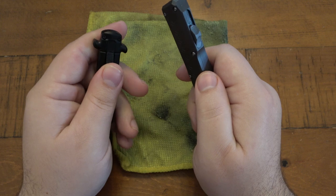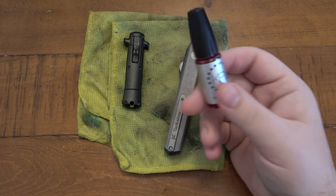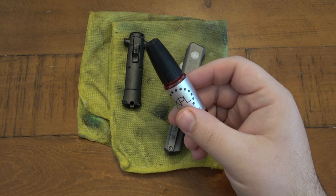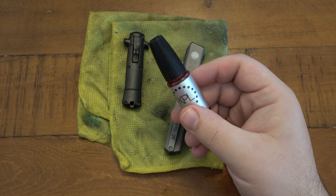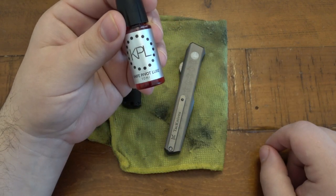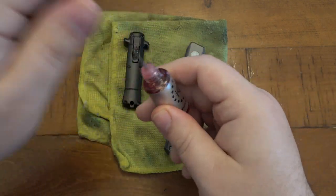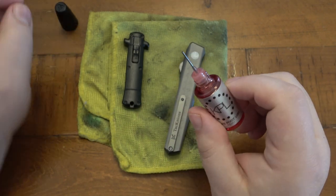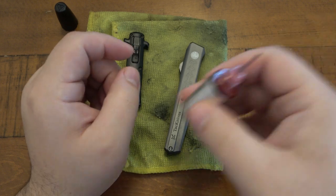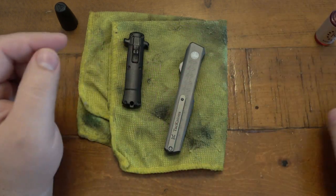So the very first thing is that you have to lubricate these. You can use whatever oil you want — I bounce back and forth between probably five different types of oil. What I have here is some KPL — Knife Pivot Lube. Very simple. This one has a needle applicator. I would recommend some kind of knife lube that has this — it just makes things easier. You can pinpoint it, which is particularly nice when you have folders so you can really get into the pivot areas.